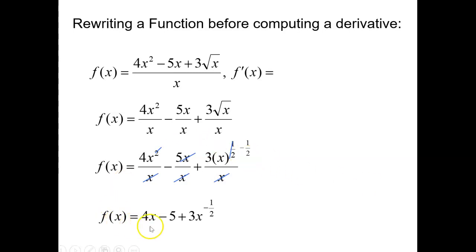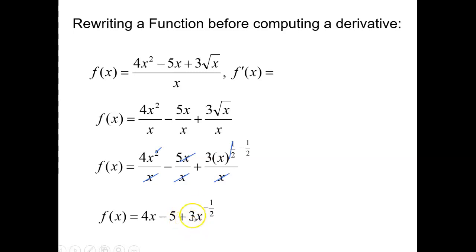Now we can go term by term across this expression to find the derivative. This first one is a linear function. Remember, the derivative of a linear function is simply the slope. That would be 4. This is a subtraction rule, but this is just a constant, and we know the derivative of a constant is 0. This is the plus rule, or the sum rule. We would just bring down the plus sign.